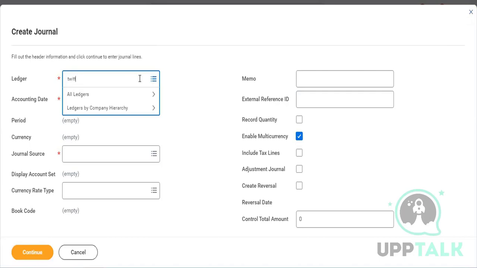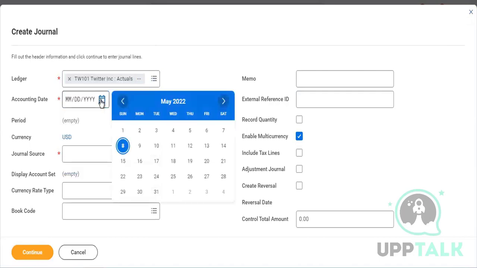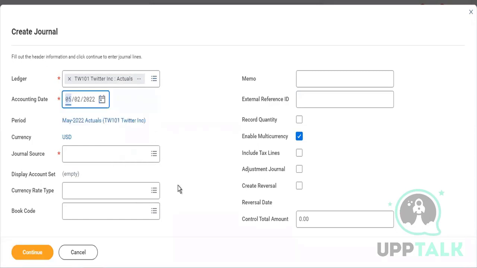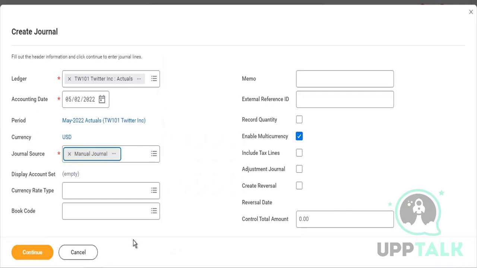Yeah, because in one of the ERPs that I had worked on, that used to allow us to do that. In one journal we can use multiple currencies, so we never used to pass in one currency. We can use GBP, Euro, AED, and all that. So I just wanted to check that. Yes, let's do that.